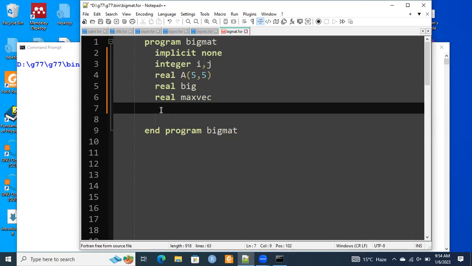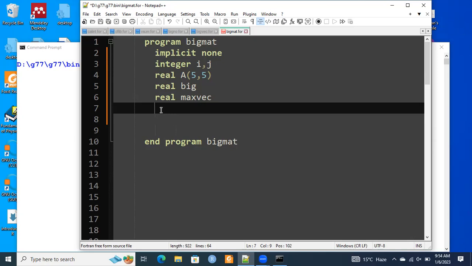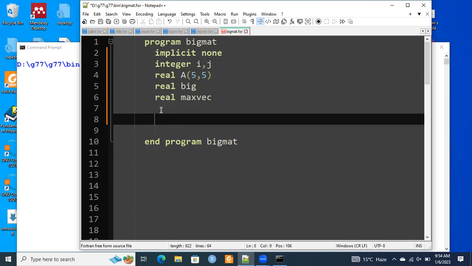For algorithmic purposes, to get the maximum value from a matrix, I will first store one row or one column of a matrix in a temporary vector. And I will get the maximum value of that vector because I have a function for getting the maximum value of the vector.